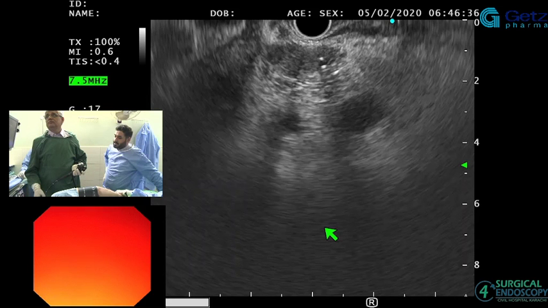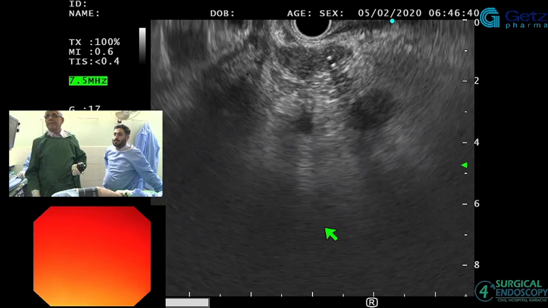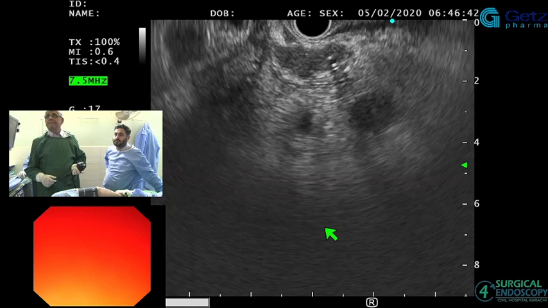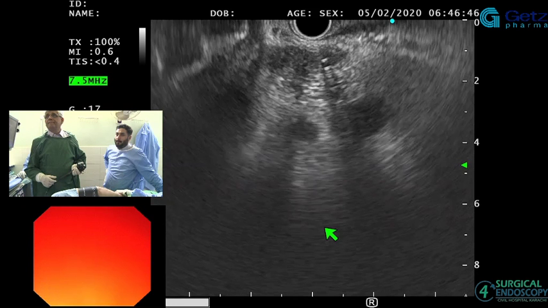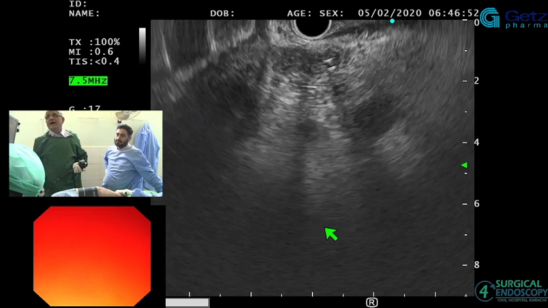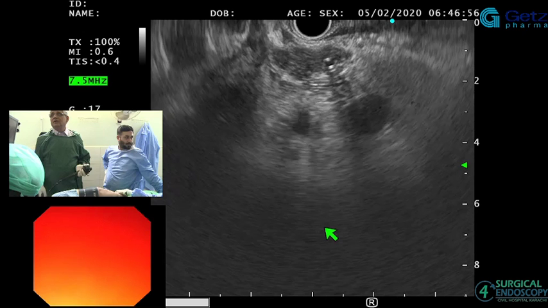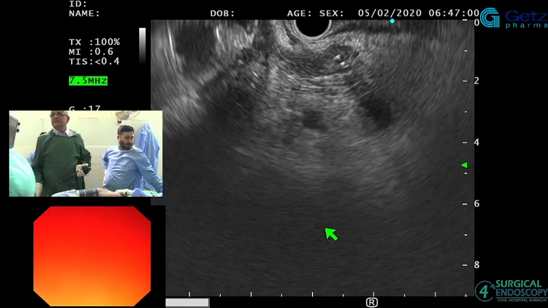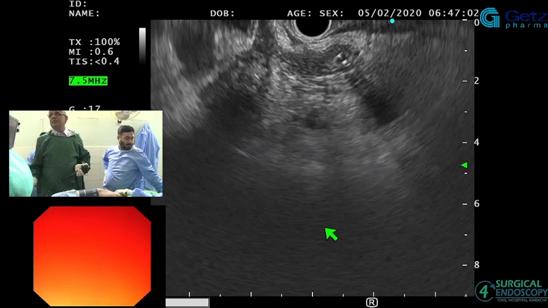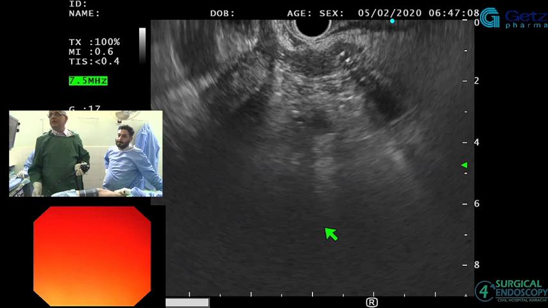Sir, in cases where we are seeing a distal CBD malignancy, we are still confused by the CT scan reports. Is it not better to go for endoscopic ultrasound instead of a CT scan? I think CT scan is very useful because it gives you a guide, but you can go for EUS first as well. CT scan would be nice in picking up liver mets. Yes.